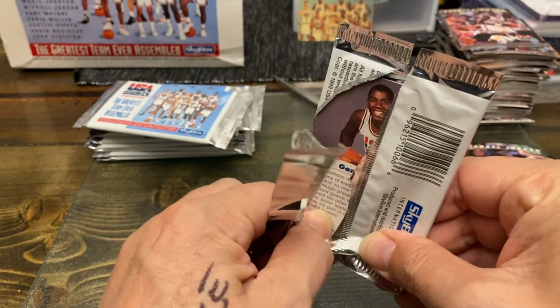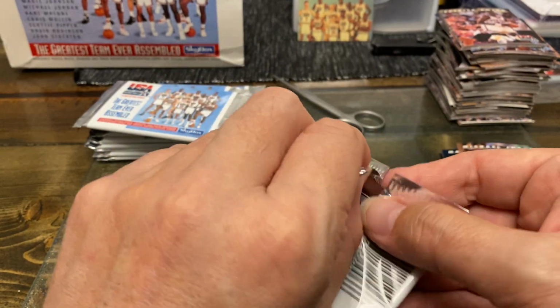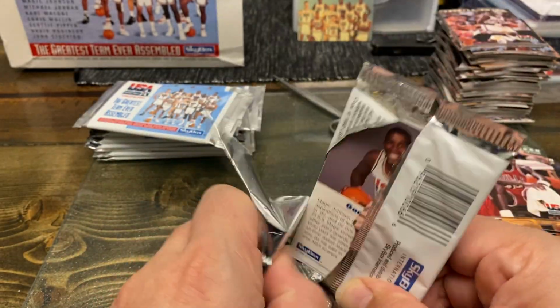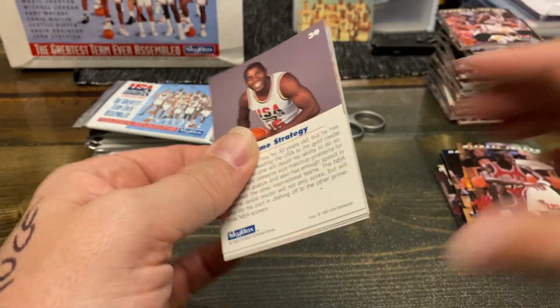Because next month I'm going to send out a big CSG order. Probably by the time I'm done with it, it might be 50 cards. Maybe more.